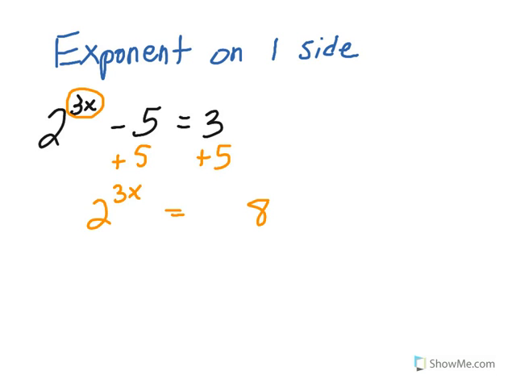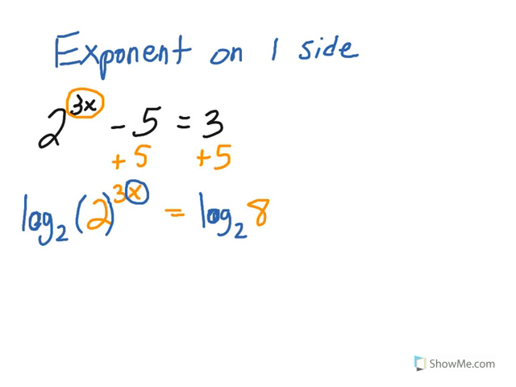So if I'm trying to get rid of a base, and when I say base I mean this number, I'm going to try to move that number to the other side. The way to basically undo that, and this is a bad way of saying it, but I'm going to use a logarithm to make that go away. And what I'm really doing is I'm using a logarithm to try to get at this value right here. I have a base of 2, so I'm going to use a logarithm with a base of 2. But if I do that to one side, I have to do it to the other side. Oops. And notice that's why I left a little bit of room there.